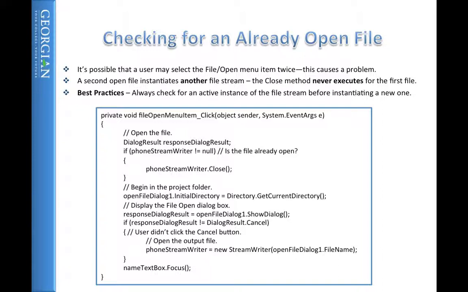So there's two steps. Actually, there's three steps. Okay? One, check to see if the user pressed the cancel button. Okay? If the user pressed the cancel button, don't open the stream. Okay? Two, if you're going to exit the form, make sure that the user didn't press the cancel button and that the actual stream object has been instantiated, because if it hasn't, it's going to cause an error. Three, make sure that it hasn't already been opened when you try and reopen it again. So if it's already been instantiated, you don't want to instantiate it again. You want to close off the old file and open up a new one.